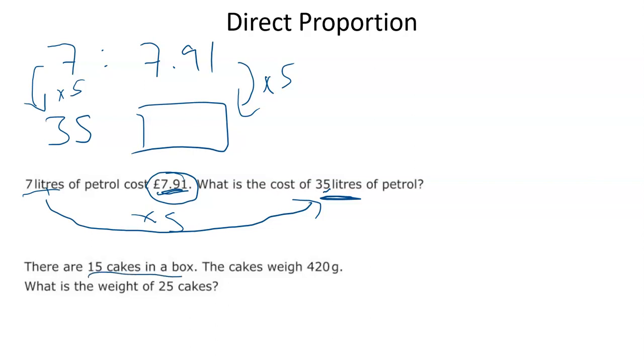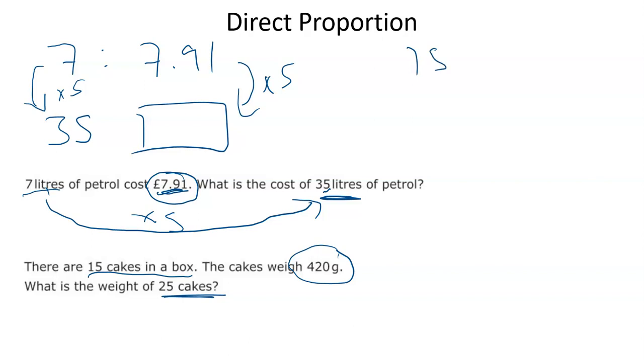So there are 15 cakes in a box and it weighs this much, and now we've got up to 25. Now it's not completely obvious what that scale factor is between 15 and 25. I mean, it's not ridiculous, but I'm going to show you just two little methods, one calculator friendly and one if you don't have a calculator. So let's start with the calculator one. It's exactly this method. It's not a new method at all.